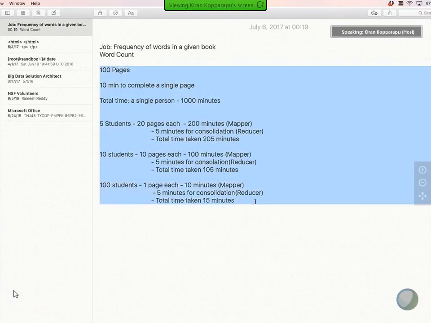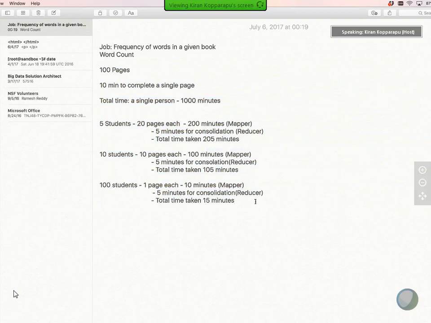So when you take an example, I think it's very easy to explain MapReduce. The key point is, if you are able to convert your job into a MapReduce program, then you can run it in a cluster in a much faster and more effective way. There is a tool in the ecosystem called Pig. With Pig, you write a Pig Latin script, a kind of scripting language, and internally Pig converts it into a Java MapReduce program. Since it is a Java MapReduce program, you can run it on a cluster and get the results much faster.